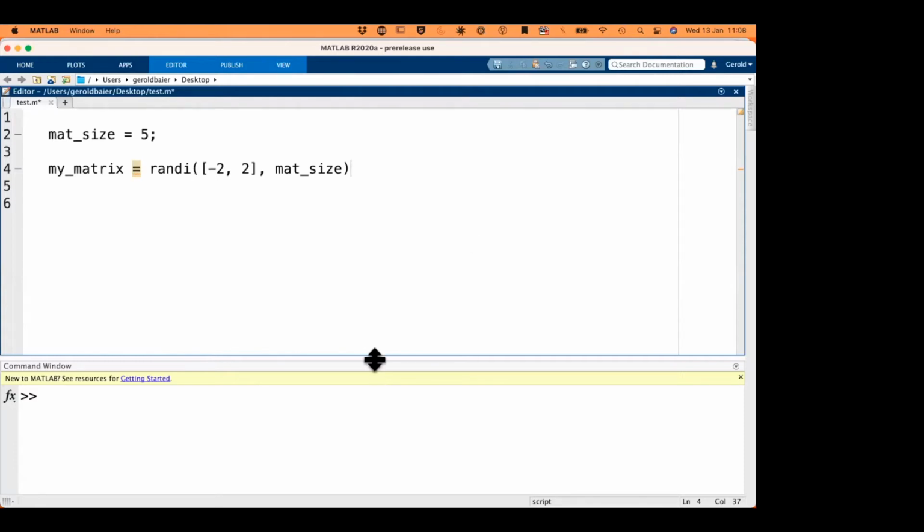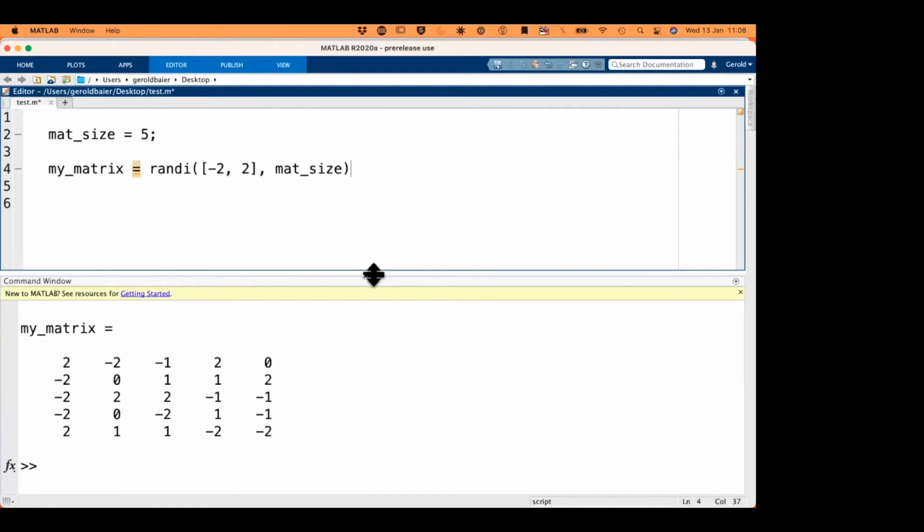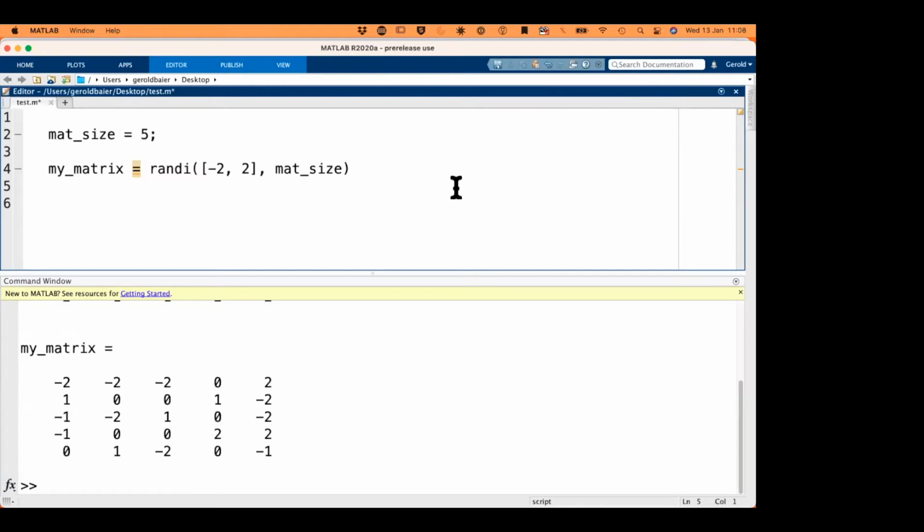If I adjust my command window and enter this code, you can see there's a matrix that has those entries. However, it's chosen randomly. So if I now keep executing the code, maybe I make a little click to it. Can you hear that? Every time I press enter, the components in that matrix will be different.